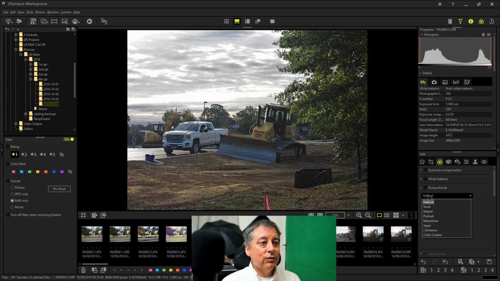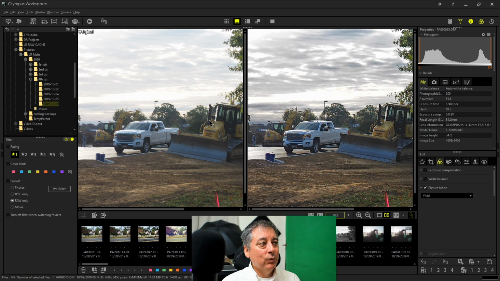And then maybe let's try a vivid filter, because the color looks a little washed out to me. And there, just a tad different, but let's compare now. So now we can compare before and after. And it may be hard to see on the video, but this image is definitely a little bit softer than this image. And this is more useful for more dramatic changes or long-term changes that you make, and you want to see the comparison.